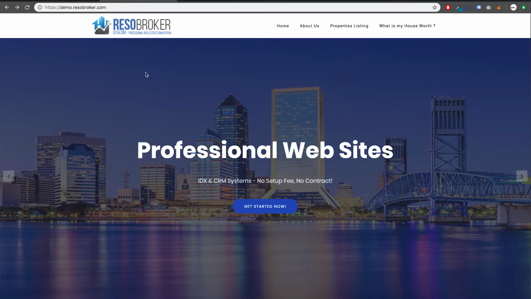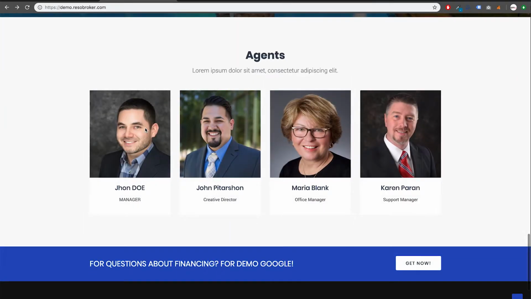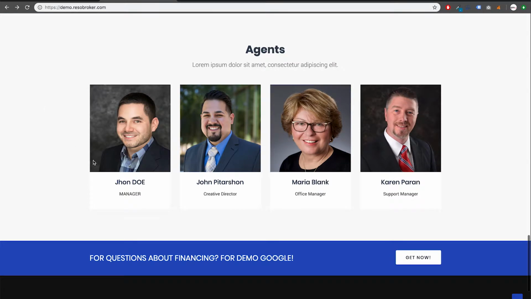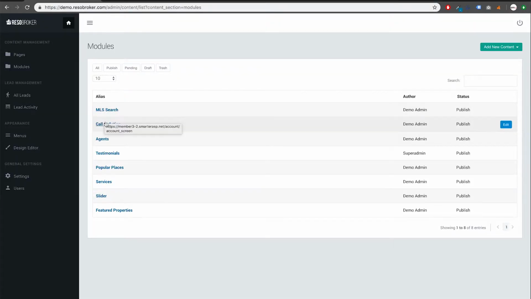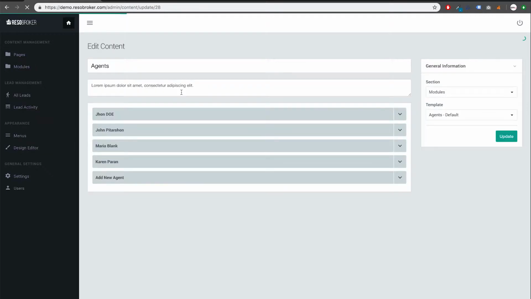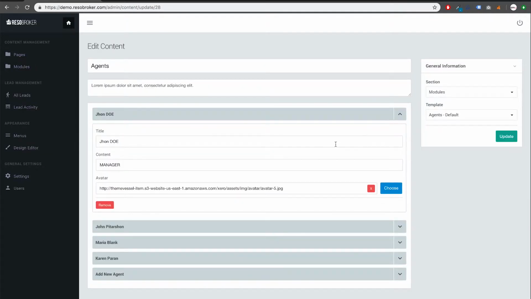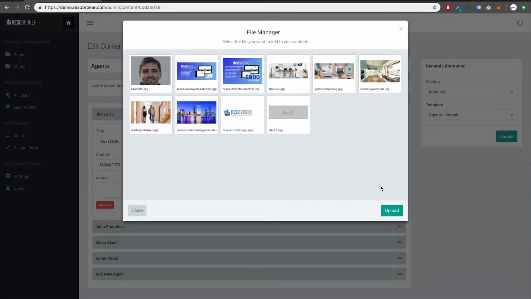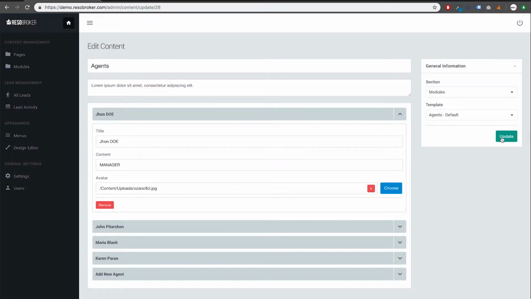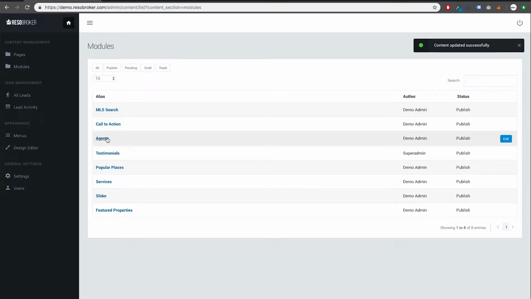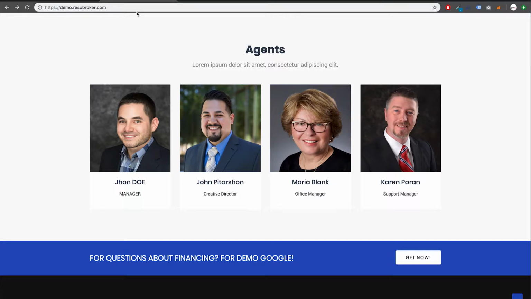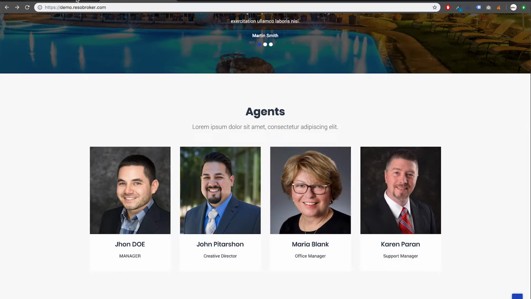We will change the agent's picture and the name on the main website. Let's go down there, and you will be able to see that for John Doe, the picture has not been updated. Let's go back to the admin panel and take a look at it again. On the agents, go to John Doe, and you can change the avatar and add any picture that you would like to. Let me add my picture, update, and go back to the main page and refresh it. So this is where the picture is supposed to be changed. Right now it's not going to change it.